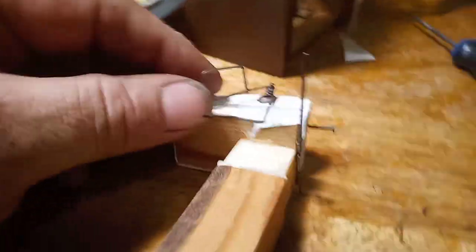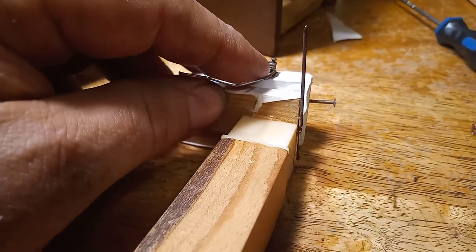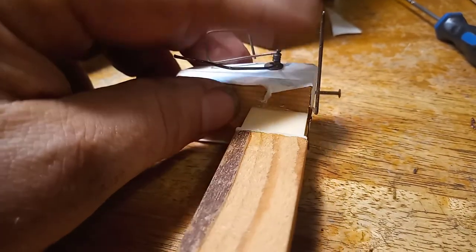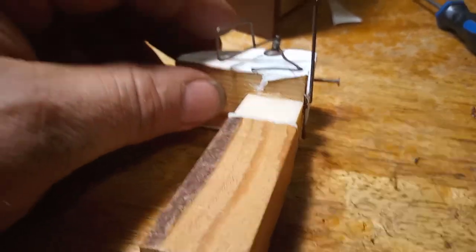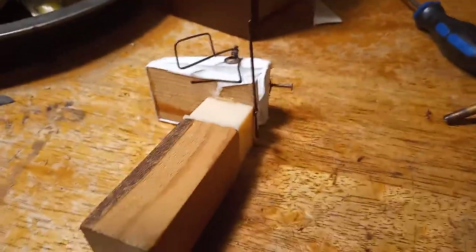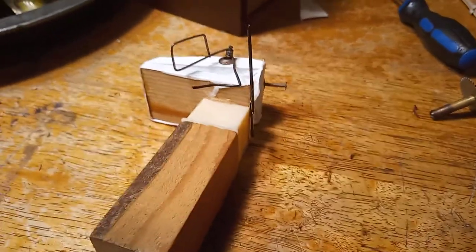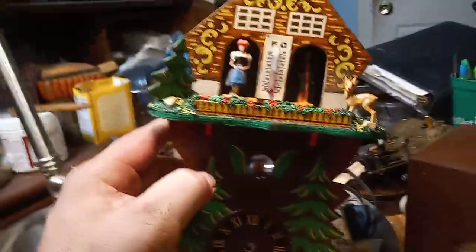Here's the bellow, and here's the wire I was talking about — I borrowed this wire from another clock. These wires can be made, but it's a pain to make them. Getting into the actual spring area where the nail is attached is the hardest part — getting it really wrapped up tight. Whenever I get the movement oiled up, we'll put this thing all back together.